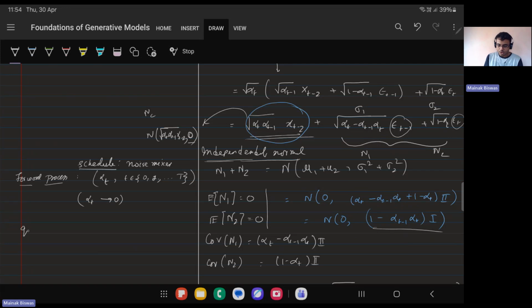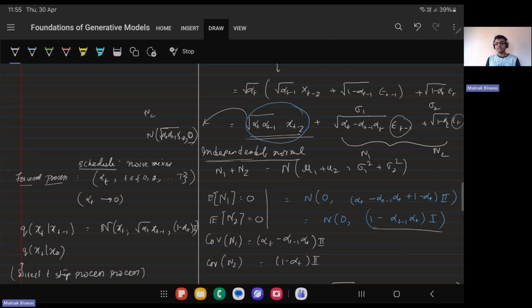So I will know that the forward process xt given xt minus 1 is a Markov chain and is normally distributed as mu alpha t xt minus 1 and 1 minus alpha t identity matrix, because it does not have any covariance. Each of the latents are assumed to be independent of one another. Similarly, xt given x0, which is my direct t-step process.